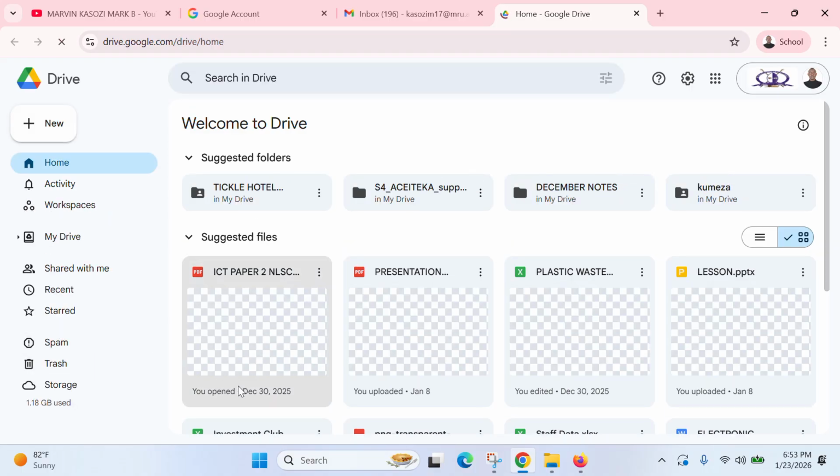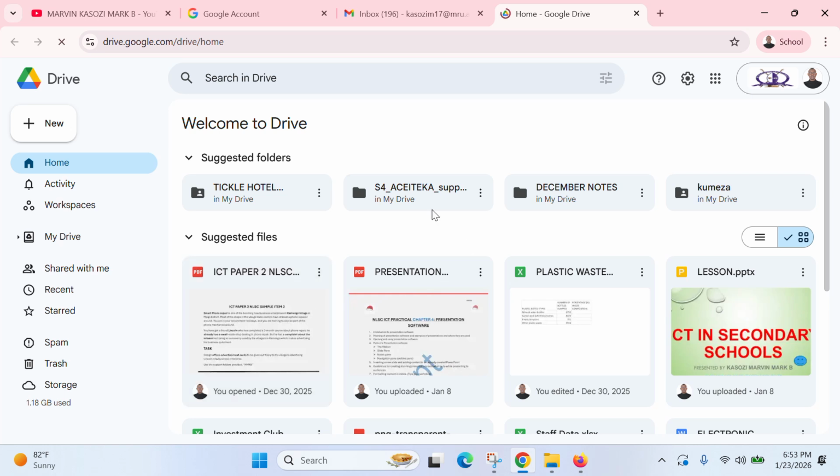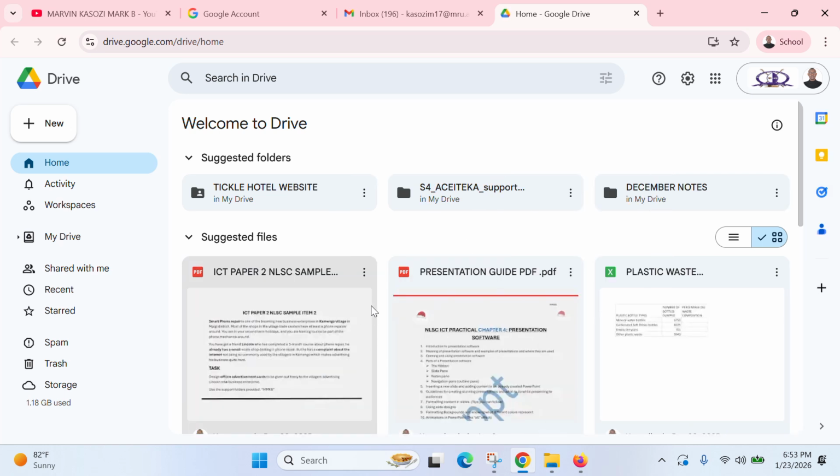Okay, so my Google Drive is already here, where I upload the files I use, etc. I've already used 1.18 GB out of 15 to store my files online. So that is it with logging into your email and Google Drive. As I go to the next chapter, those are some of the email vocabularies, the meanings of keywords of email accounts.